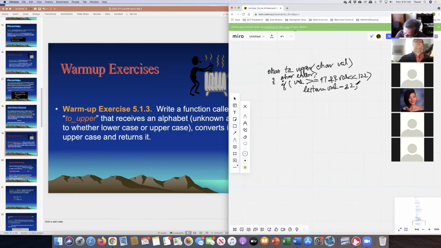And then else, you can use return statement right there if you like, but I'll write it this way. I'm storing the answer in the variable letter. So else, letter equal to val. So could I have used val instead of letter? I could have. That would be still correct. So then return letter.